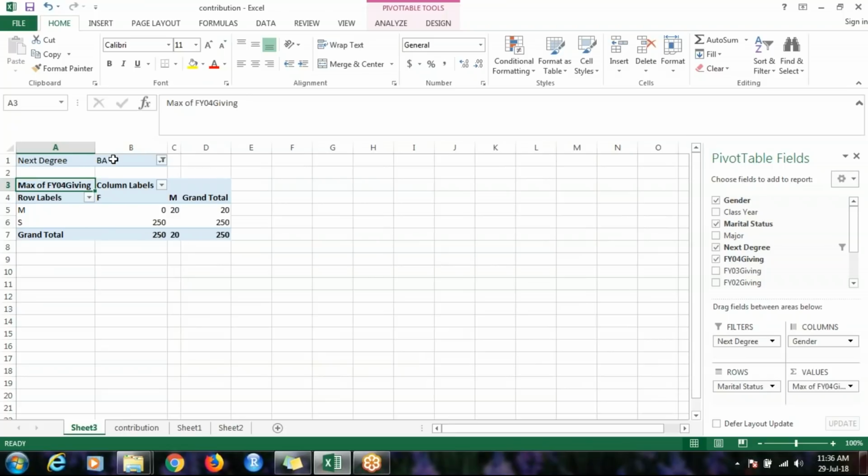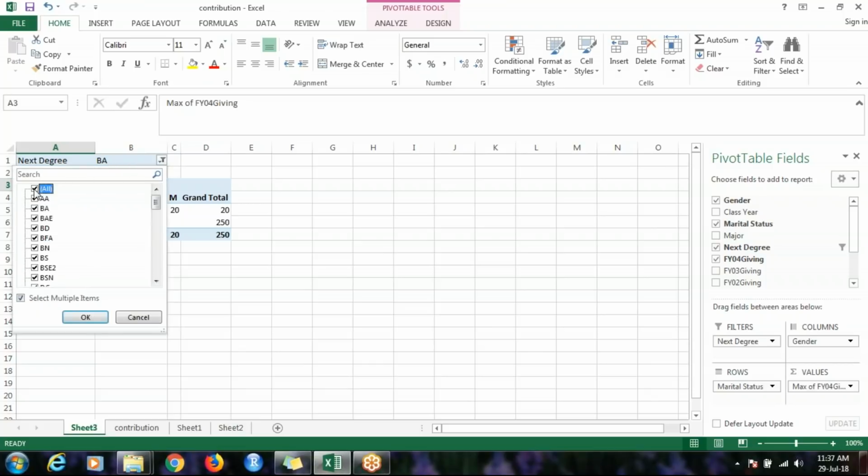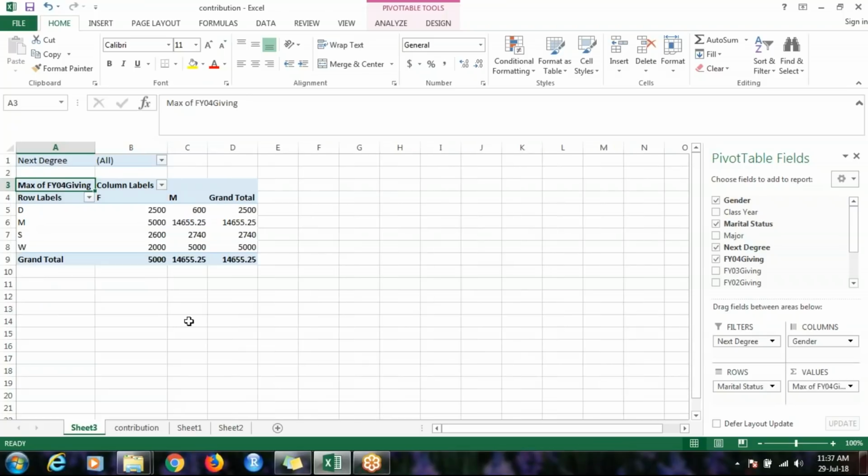People who are from this particular next degree category, that is, if they are pursuing BA later on, how many of them have attended? They were either male or female, and among the marital status, it was either married or single. No other marital status for BA. So again, very powerful thing. I just need to filter out things, and I have the data at one go. So yeah, next degree doesn't make much sense. I need to omit this, and I need to consider some other filter.